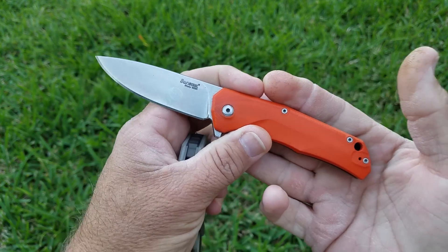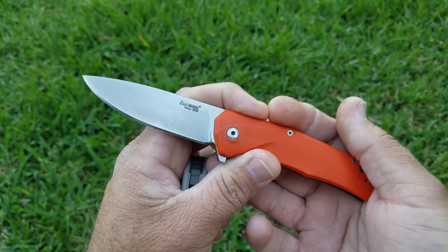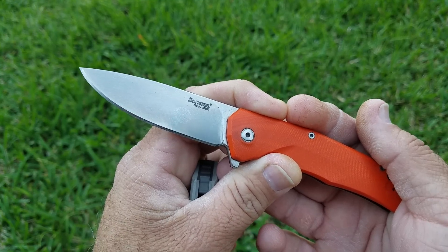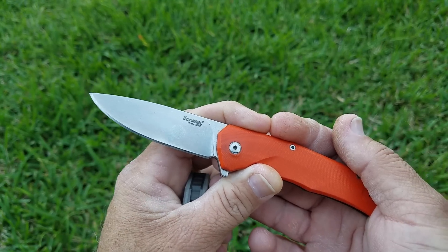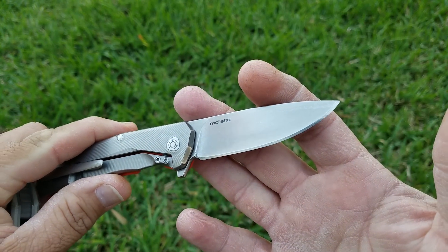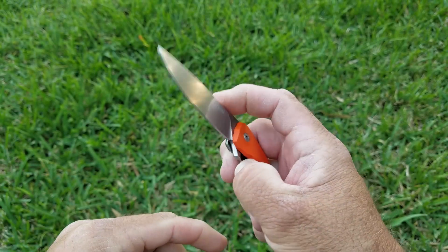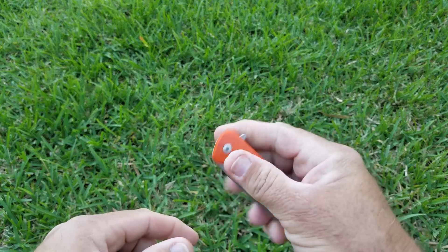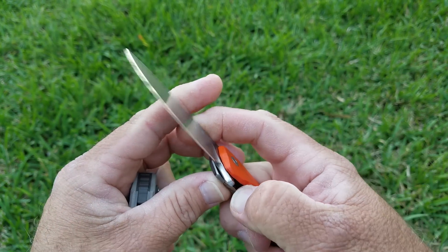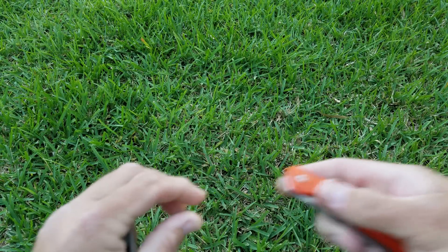In all this edge retention testing I do, don't lose sight of the fact that you are EDC'ing with the entire edge of the knife. When you don't think it's where you want it to be anymore, you strop it and it comes back really nice, and you continue using it. Now I know plenty of people who, as soon as something isn't where they want it to be, they'll sharpen it — sometimes I do that but I really try not to.